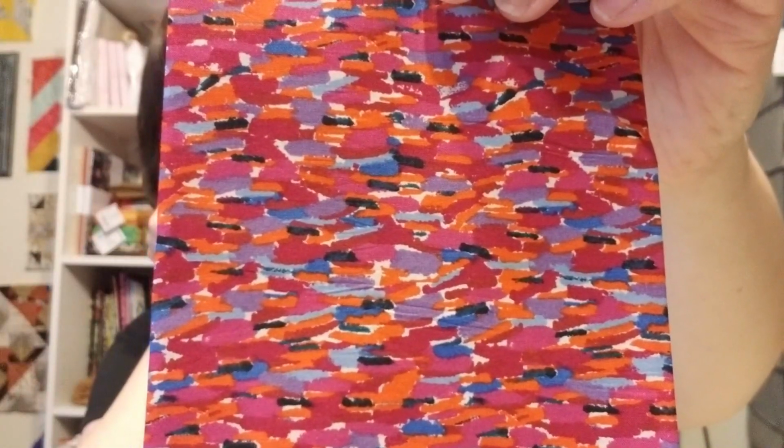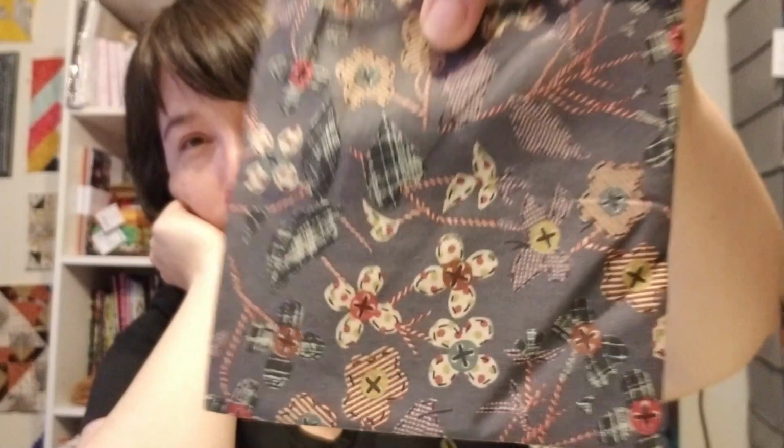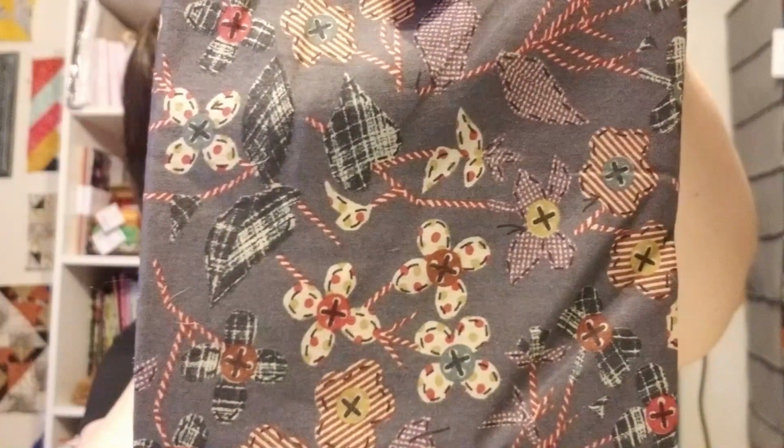And then we have this one, which looks kind of like patchworky flowers. So, that is 1, 2, 3, 4, 5, 6, 7, 8, 9, 10, 11, 12, 13, 14, 15. 15 Fat 8s Liberty Loan. And like I said, I got that at an Instagram destash.